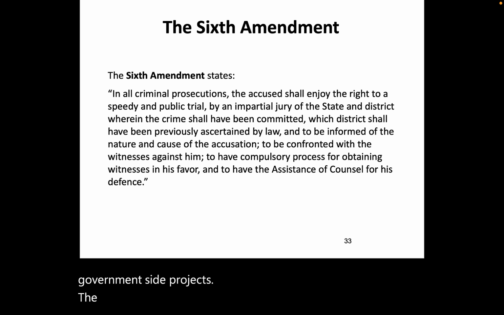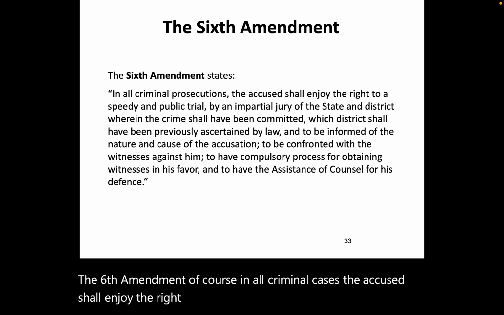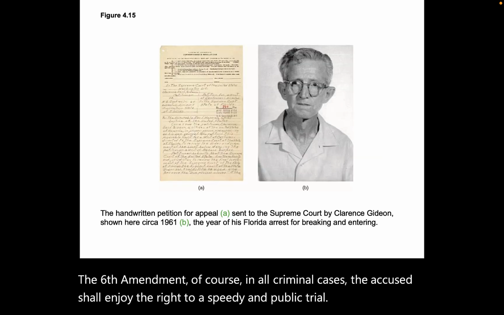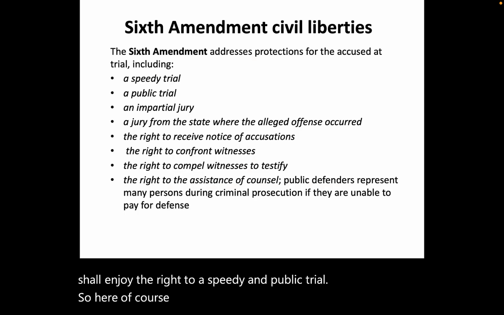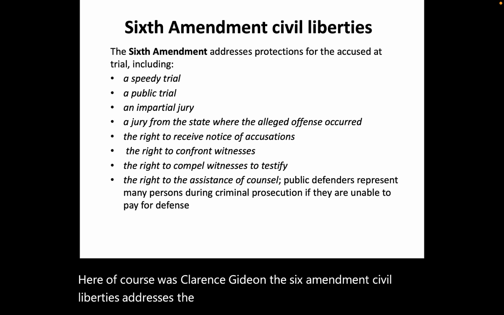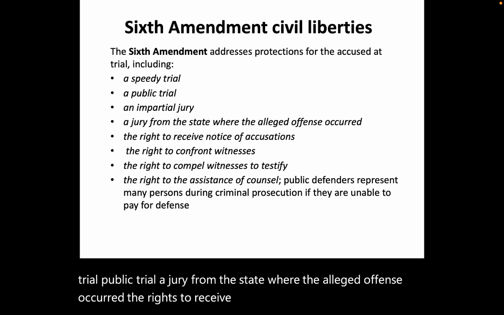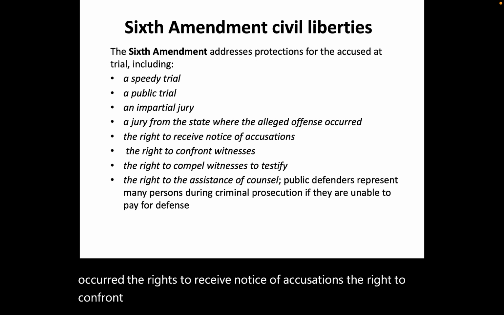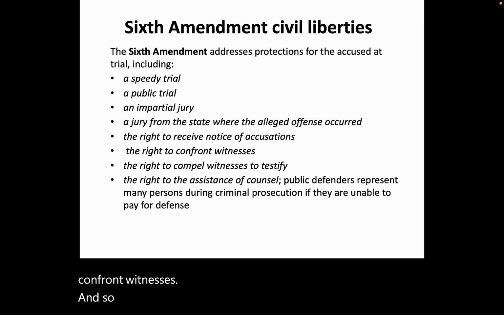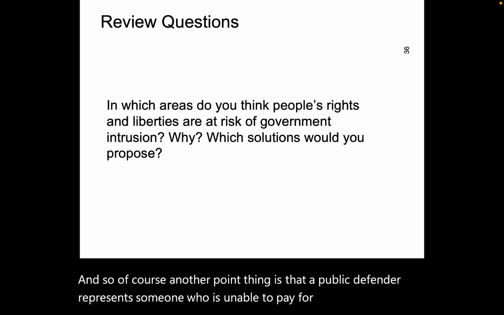The Sixth Amendment says that in all criminal cases, the accused shall enjoy the right to a speedy and public trial. Here was Clarence Gideon. The Sixth Amendment addresses the protections for the accused in court, including a speedy trial, a public trial, a jury from the state where the alleged offense occurred, the right to receive notice of accusations, and the right to confront witnesses. Another important thing is that a public defender represents someone who is unable to pay for a defense.